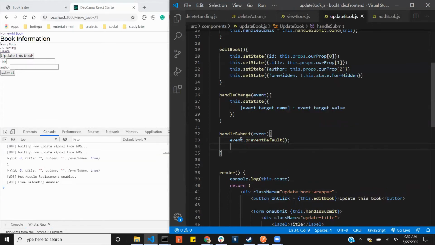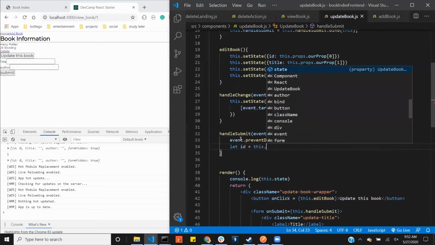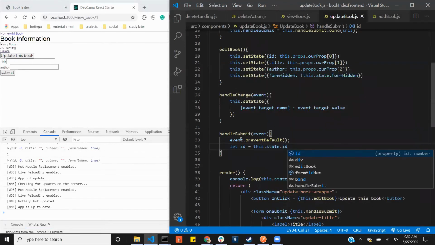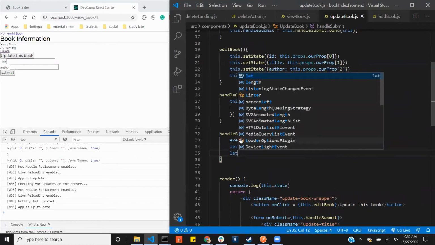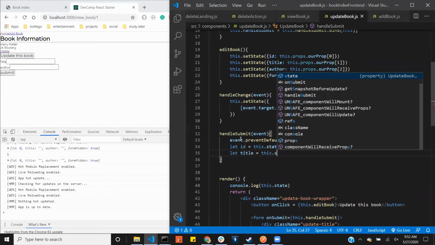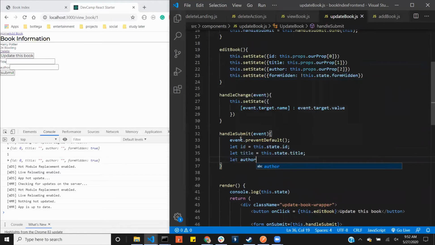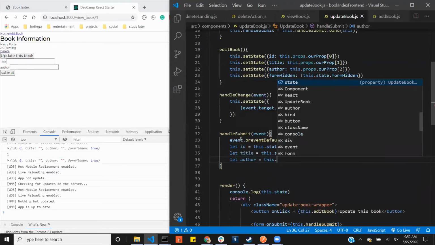Then I'm going to create a few variables. Let ID equal this.state.id. Let title equal this.state.title. Author, same thing.